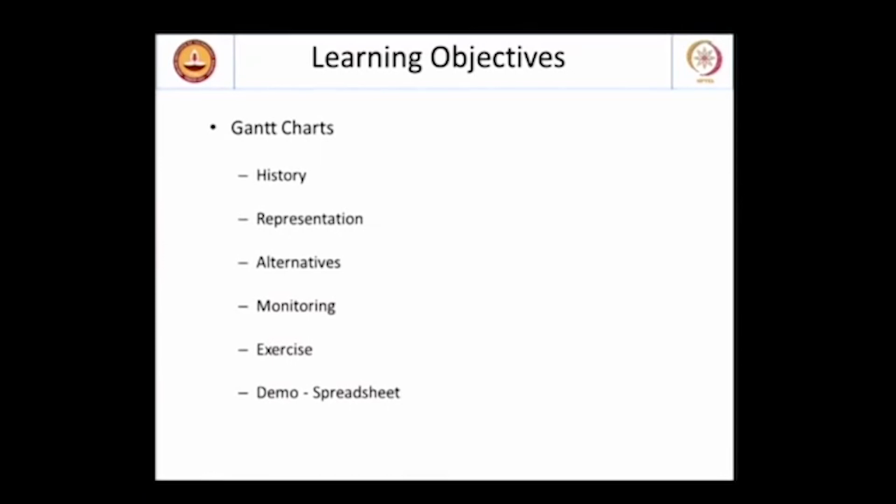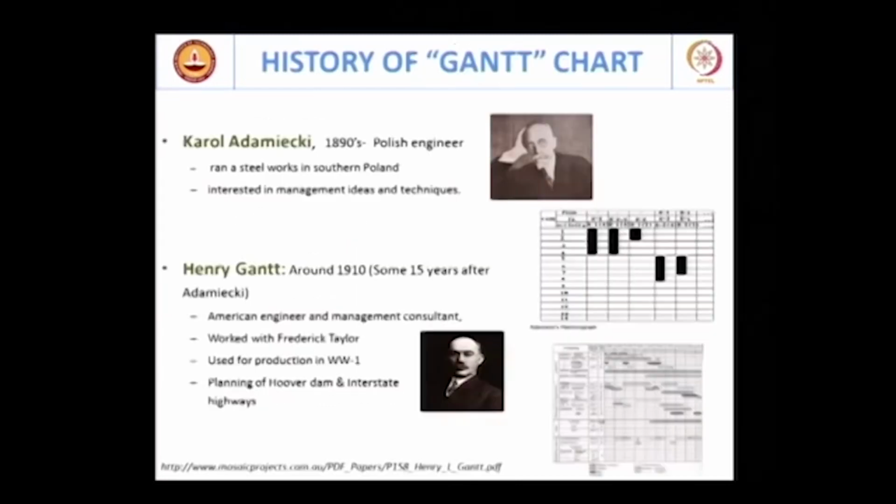Okay, in this lecture we are going to start covering some more details on the tools such as Gantt charts, and if we look at the learning objectives here, I will cover a little bit on the history of the Gantt chart, how you represent it, alternative representations, how we can use the Gantt chart for monitoring, and we will do a little bit of an exercise, and then I will demo a spreadsheet which we can use to be able to do simple Gantt charts.